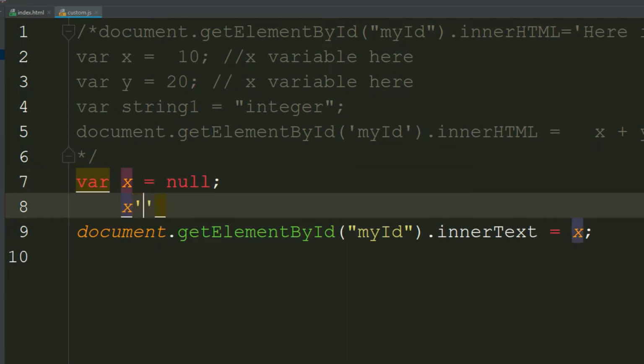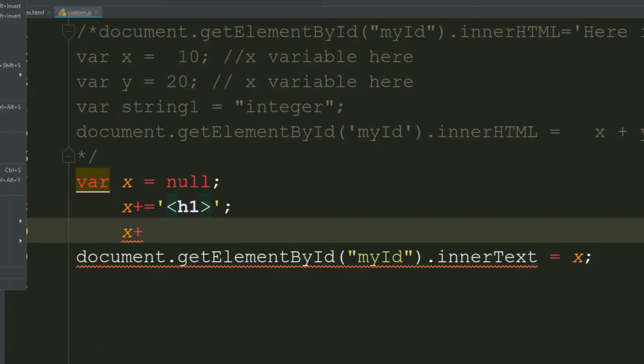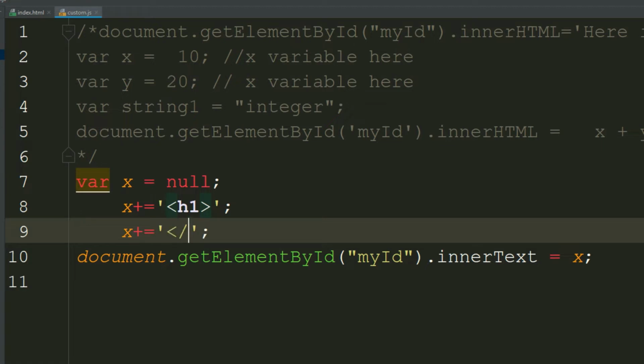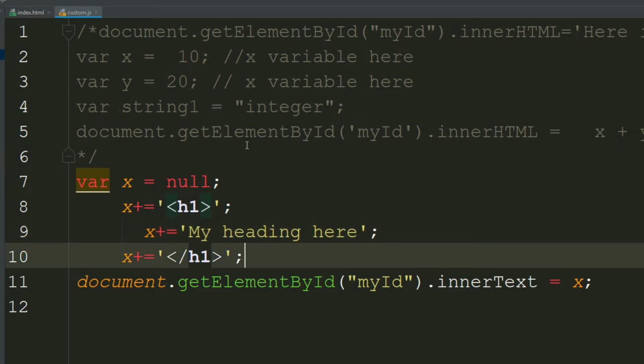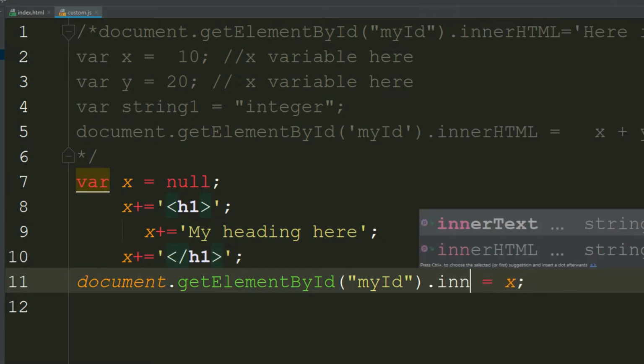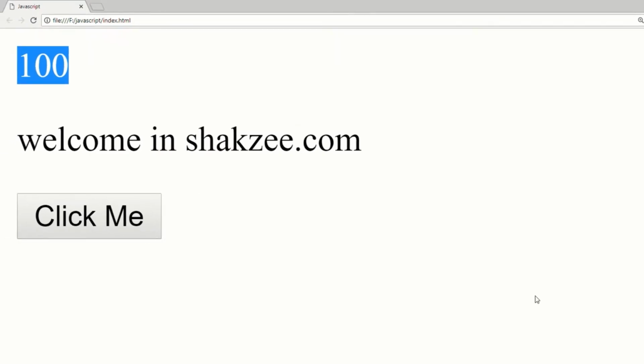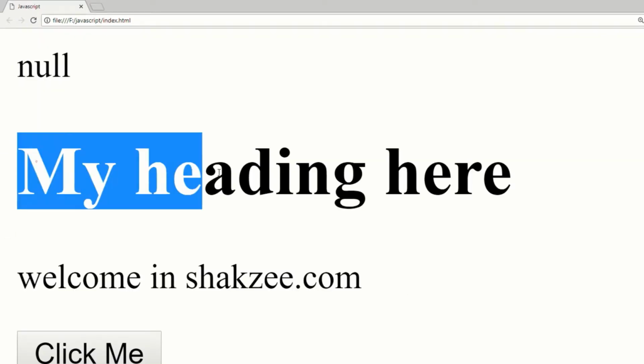Now I have x, and I'm saying plus equals to, in my single quotations, h1 first of all, and then x plus equals to my heading here, and then x plus equals to h1 close. Okay, now what happens? Now this time I have to say innerHTML. Go to your page, refresh the page. Now as you can see, it's saying my heading.